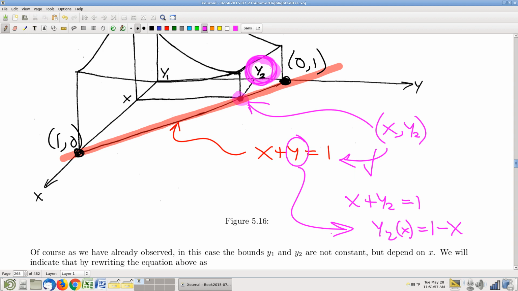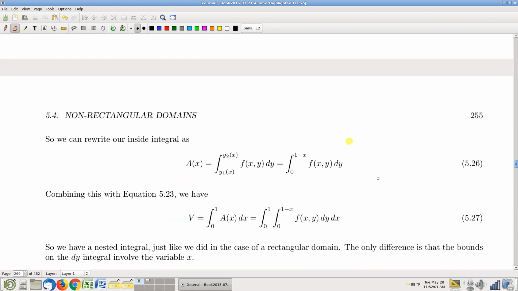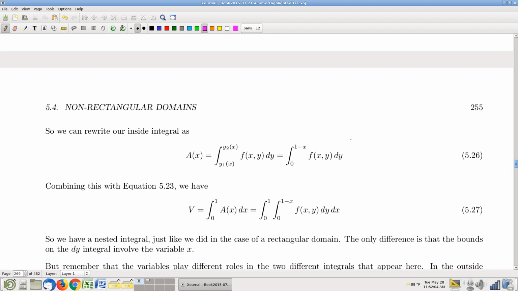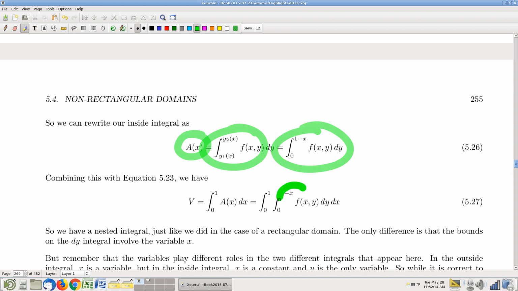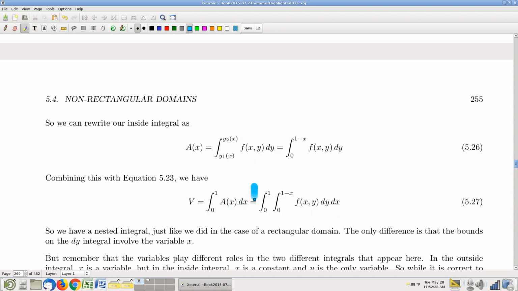Okay. All right, and that gives us our resulting integral. And this is just ever so slightly scarier than the previous iterated integrals we had seen. So let's see here. Our area was this. Our area is what's inside our x integral. Our x integral is what tells us our total volume. There's that whole nesting of integrals that we've discussed before. What's different about this now is, it's still an integral inside of an integral. The integrand is still a function of two variables, in air quotes, because it depends on where you are which ones are variables. But worse, there is a function in the bounds.